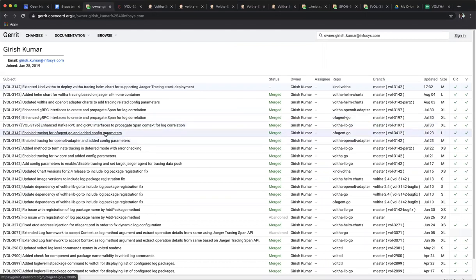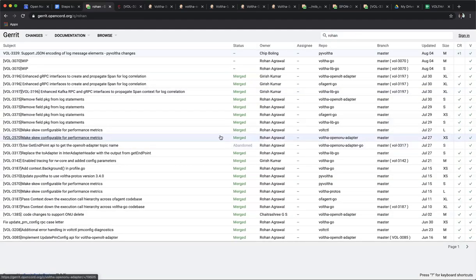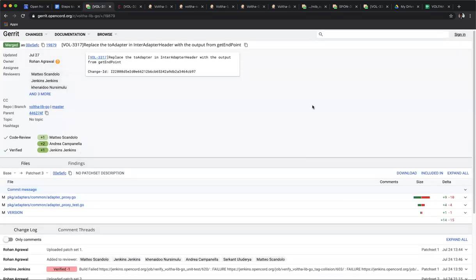Are you looking for the patch in the OpenONU adapter, Andrea? Yeah, that's from Ron. I can send it. Oh no, Girish. Yes, but that had been abandoned. Yeah, that's what I meant. It's just abandoned, and nothing more happened to that.